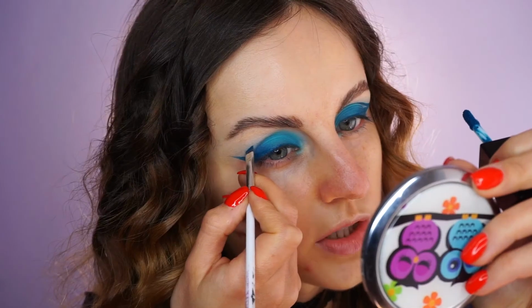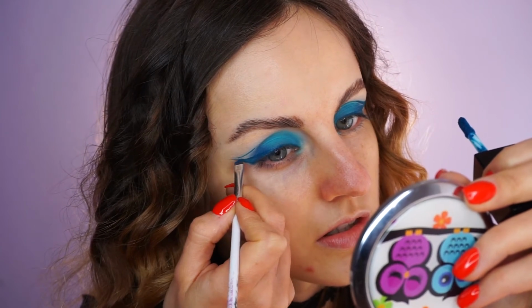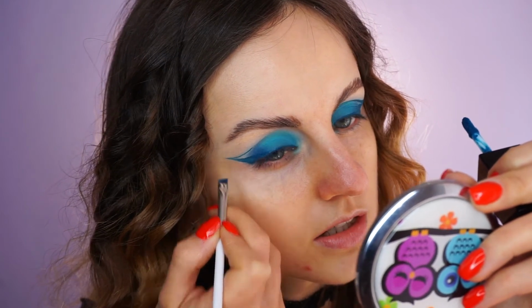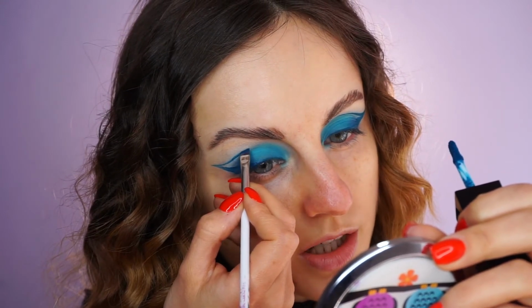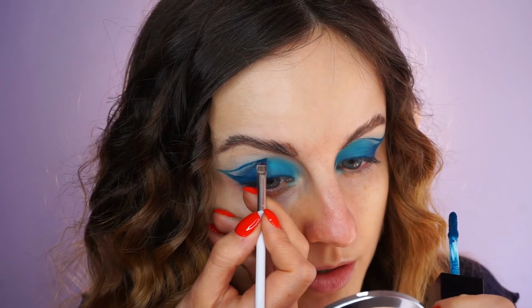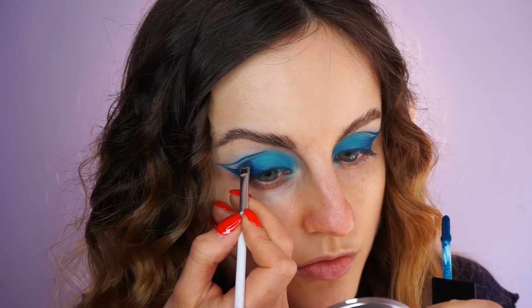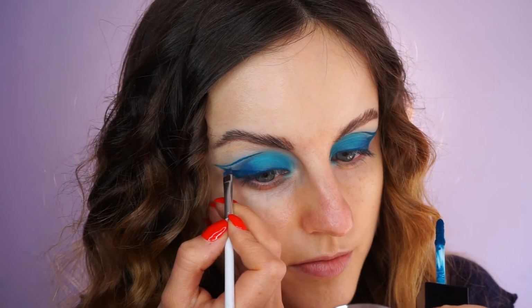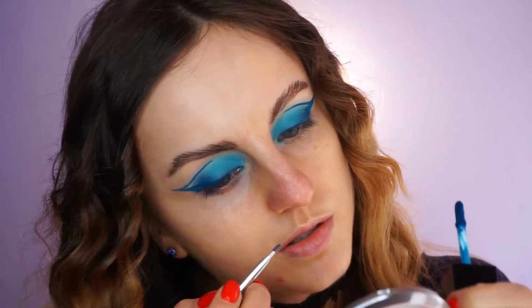Doing this kind of a line above my crease, connecting it to the liner and extending it towards the center of my eye. But this line is much higher than my actual crease is. And I'm going to stop right here in the center of my eyelid. And now I'm just going to perfect it.